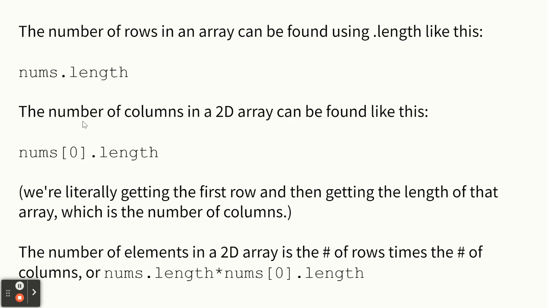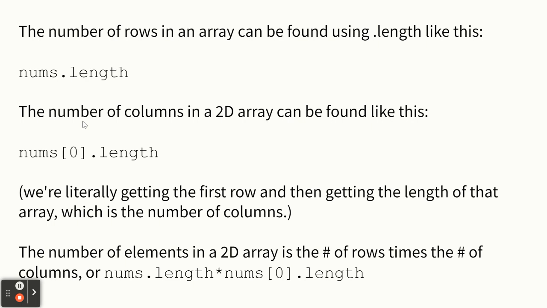So we're just assuming that the number of columns in the first row is the same as in all the others? That's what a rectangular array is. There are the same number of columns in every row. That is something we can assume for this class. So we're literally getting the first row, and then we're getting how long that array is.